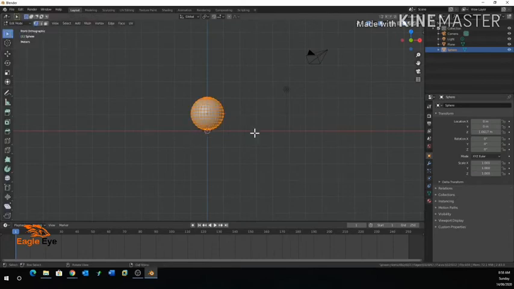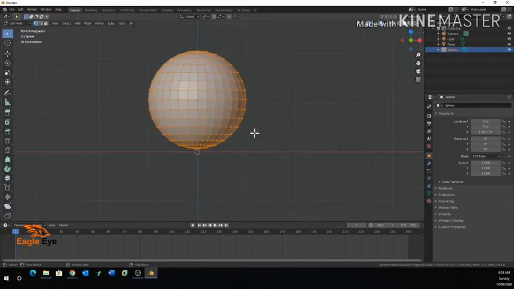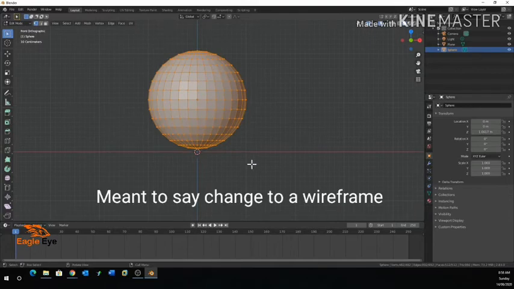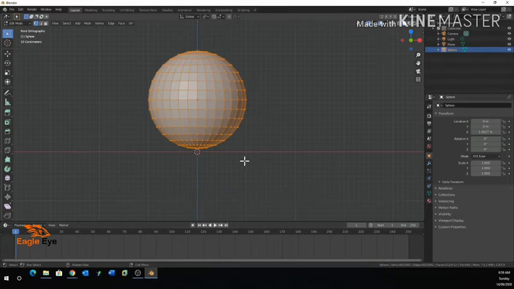So once you are in edit mode, this is what you see. We want to change this to a mesh so that we can see the other side as well. And also when we do our transformations, they transform even what we can't see. Because if I transform now, it will just transform what I can see. Remember, this is a 3D view, but we can't see what's behind there.